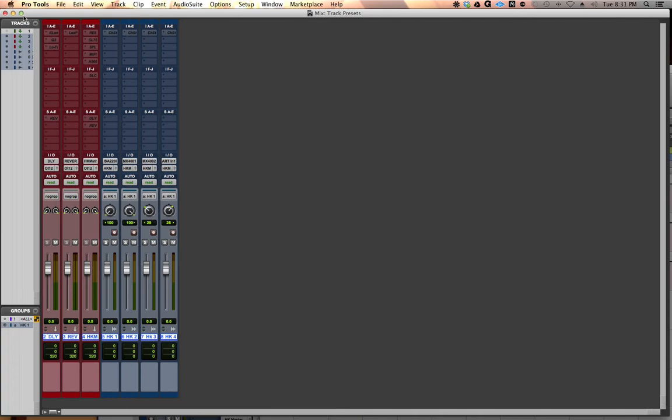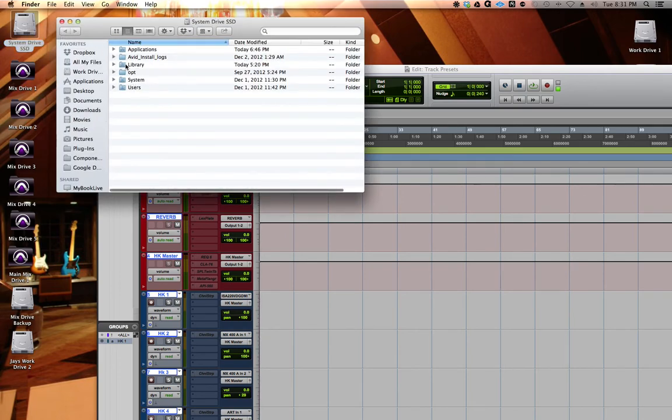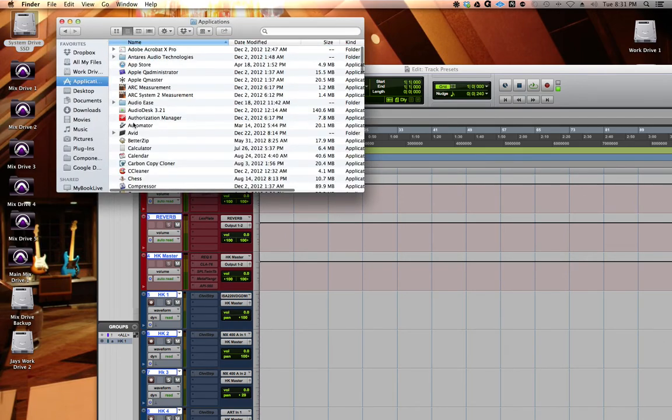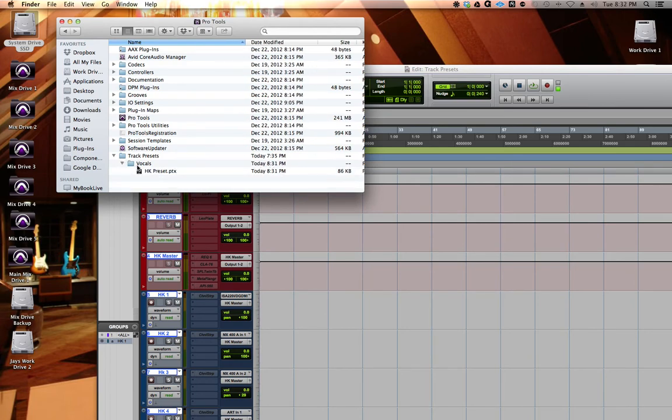Once that's done, I have to navigate back to that folder and do a little editing. So let's go back to Applications, Avid, Pro Tools, and locate the track presets folder that we created. Once I get to the vocals, I see the hook preset as a .ptx extension. If you highlight that and hit enter, it'll bring up this dialog. Now you can edit it. You're going to need to edit that session file extension to ptxt. You're just going to add the T at the end, right?